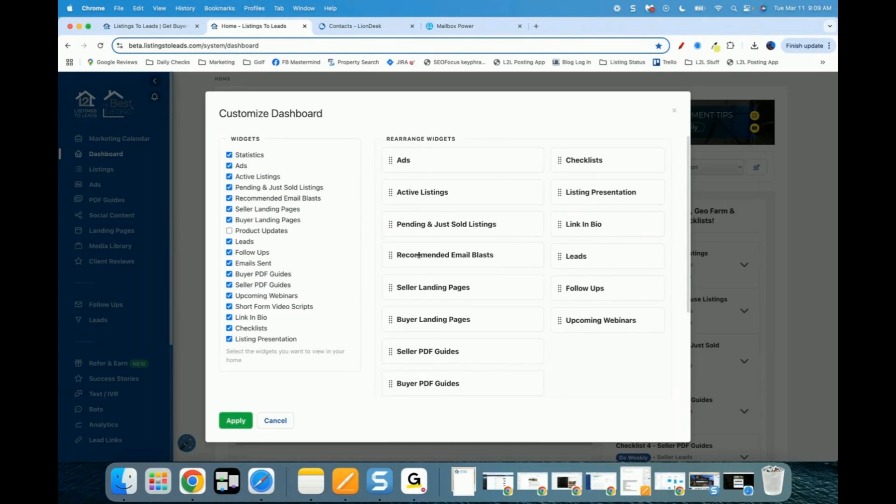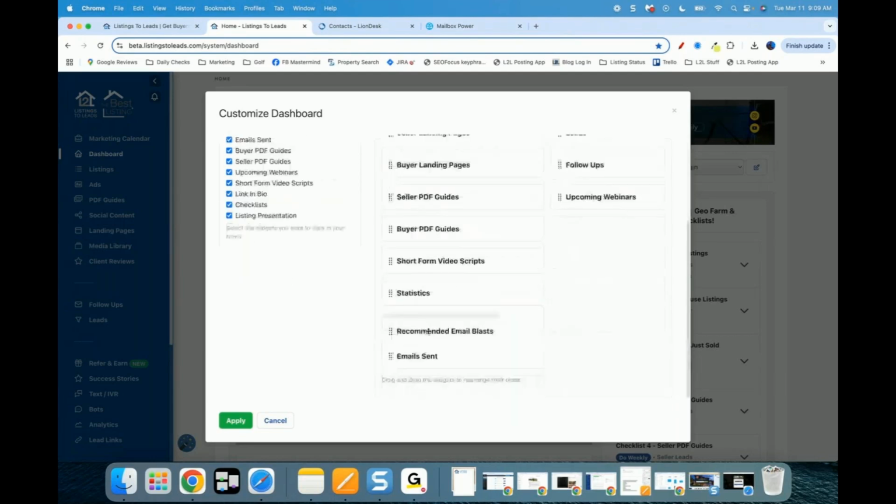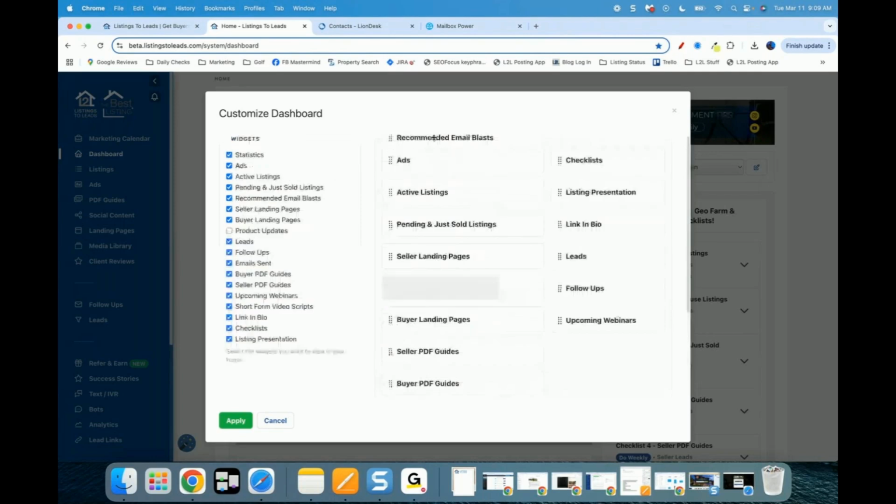And so that's why I really wanted to show you this, because I moved my recommended email blast right near the top of my dashboard versus at the bottom somewhere. And so I put it right below my pending and sold, because I don't want to miss that. Now, like I said earlier, we release an updated email blast every couple of weeks, between Case-Shiller, home pending sales reports, all sorts of things related to real estate that are coming out in the news.